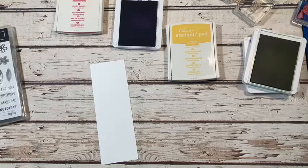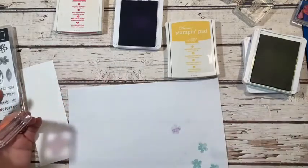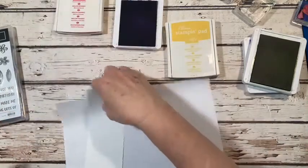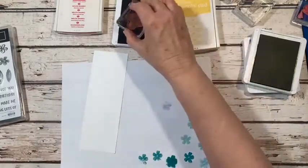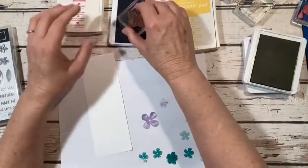Nope, that's not it. Well, shoot. I've got to go into my drawer and get some scrap paper. Go figure. And I'll just use this. Oh, what happened? Okay, so let's go ahead. Lynette, you still there? Or did you disappear? You're being quiet.